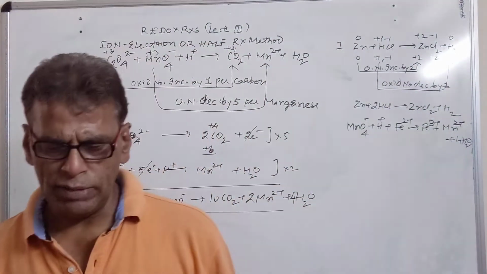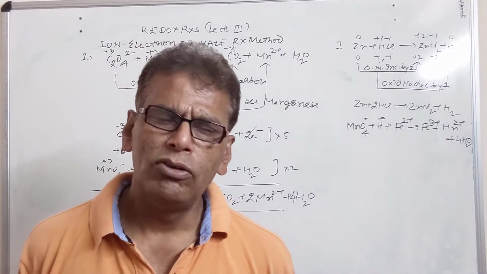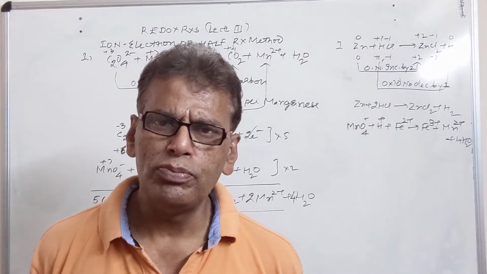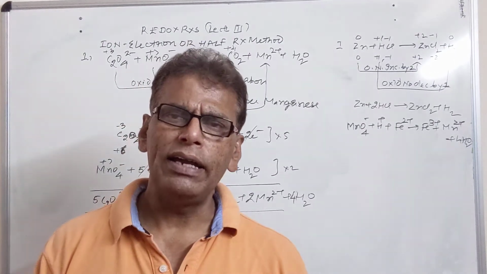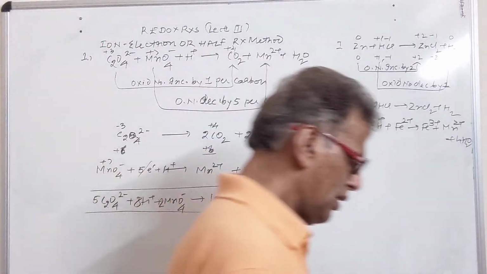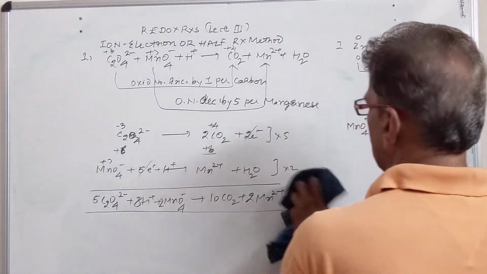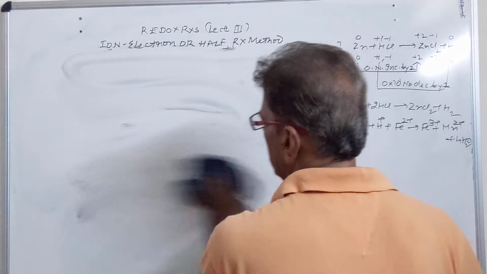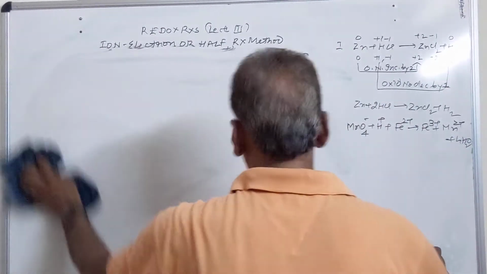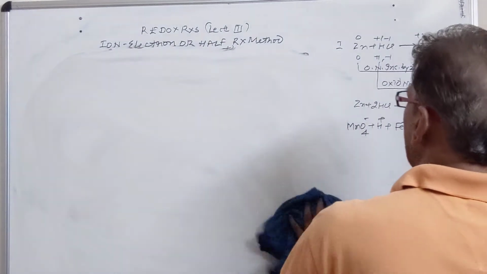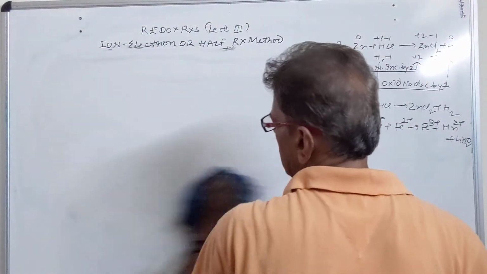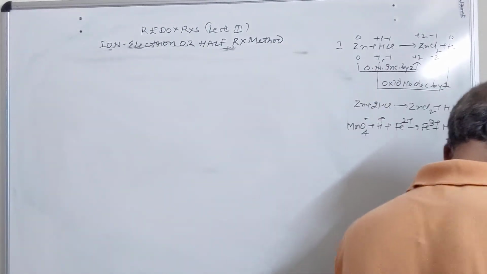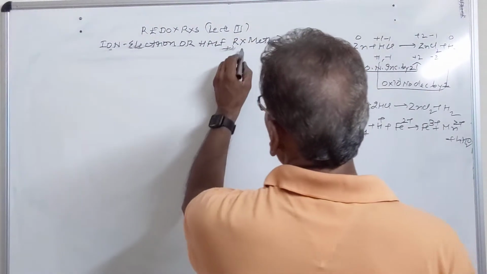So this is the half reaction method. The main reaction is split into two parts. One part is representing oxidation, another part is representing reduction. These two parts are balanced separately and are added together to get the balanced redox reaction. Now after doing this, we balance another reaction which we balanced earlier by the oxidation number method. That reaction is taken in volumetric analysis. It is the oxidation of ferrous ions by KMnO4 in the presence of acidic medium, that is sulfuric acid.